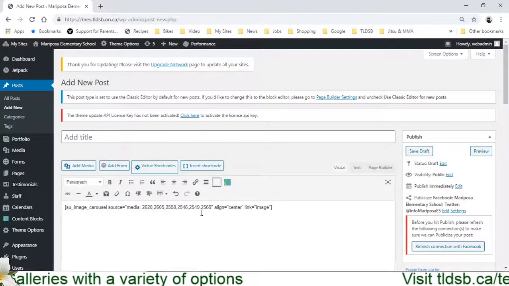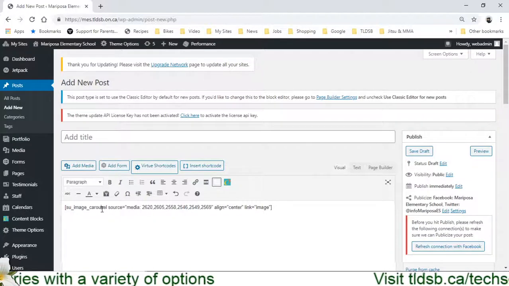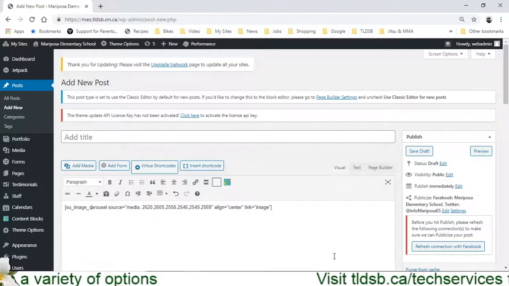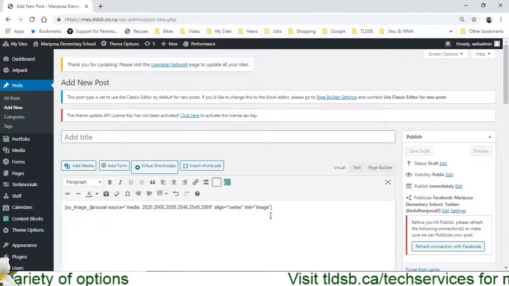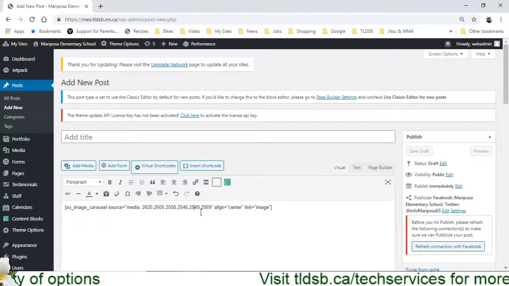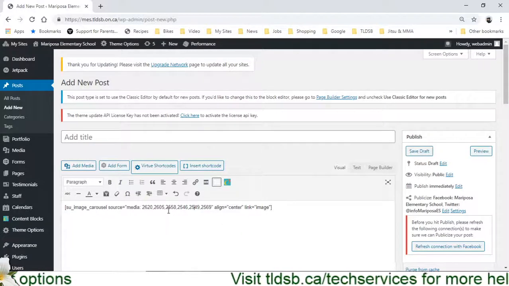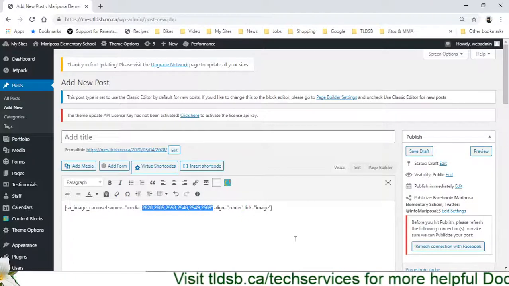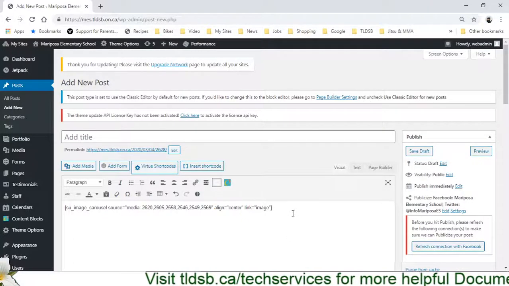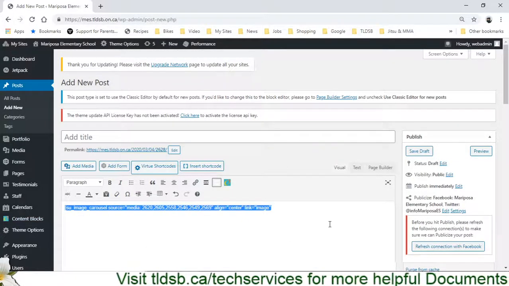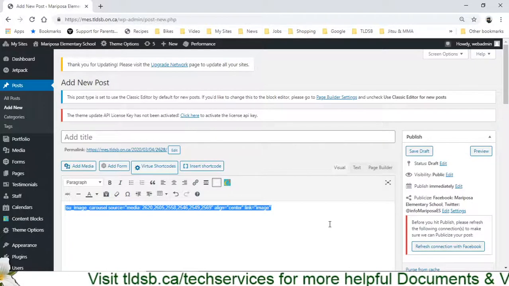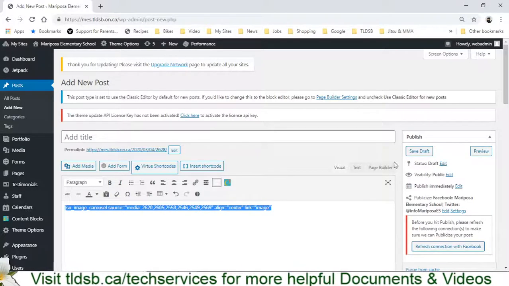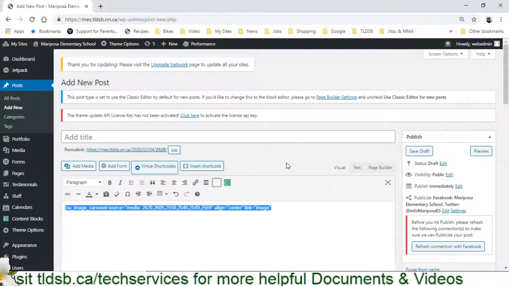And that's what it's actually going to look like while I'm editing. It's just this bit of tight little code here that is calling on that carousel and letting it know what to do. So you don't actually see the slider when you're here. And in fact, if I wanted to edit it, I would basically have two options. I could either come in here and type in the ID numbers if I knew them for images that I wanted to use, or I'd probably just highlight and delete that text and insert a new shortcode if I wanted to actually change up my gallery.